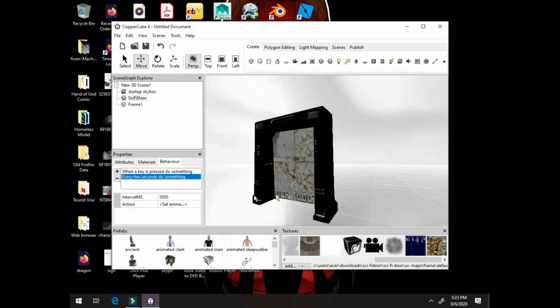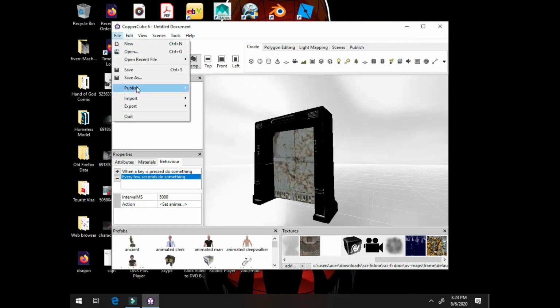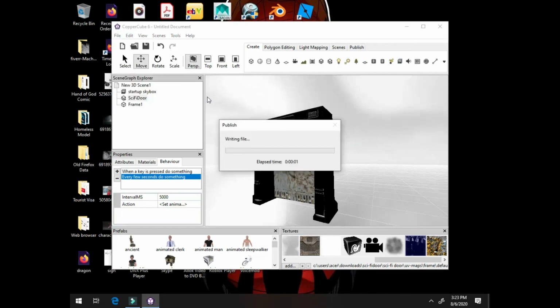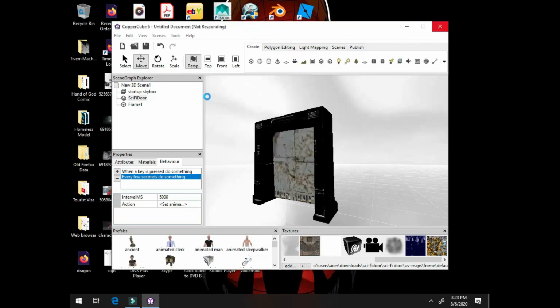Now that we have that set up and everything set up here, we're gonna test it. So we're gonna go to publish, test as Windows application, let it run. And once it runs, you're gonna see that the door opens once you press the key.